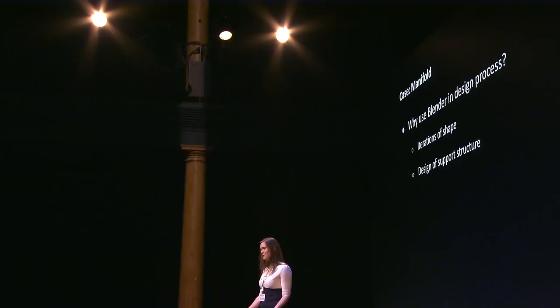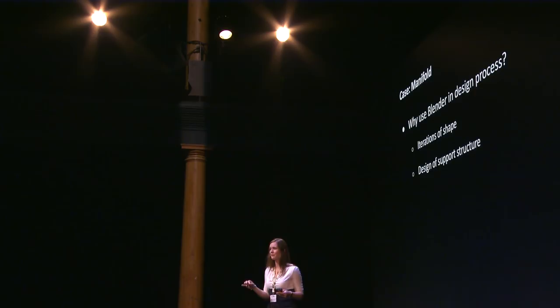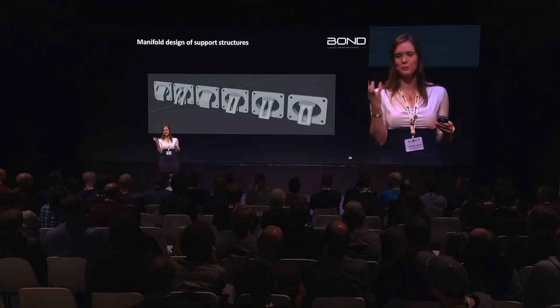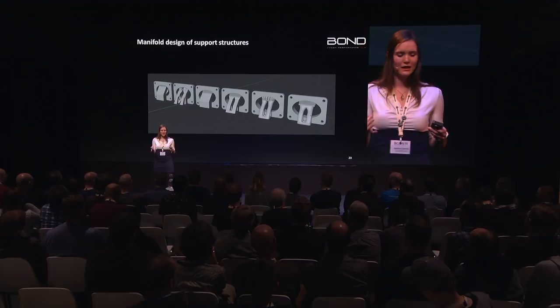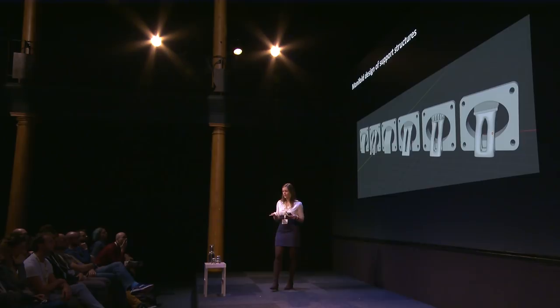We also needed to design a support structure. The first thing you learn in 3D printing is you cannot print in air — if you have an overhanging shape, the printer will have to print mid-air, and the material doesn't float. So you need a support structure. There are requirements: you need to be able to break it away, you want the surface as clean as possible — the support shouldn't touch the model on the lower end of the ellipse. And it needs to be strong, because during printing a lot of forces are applied — not just from the print head but also from material shrinkage, which increases with size.